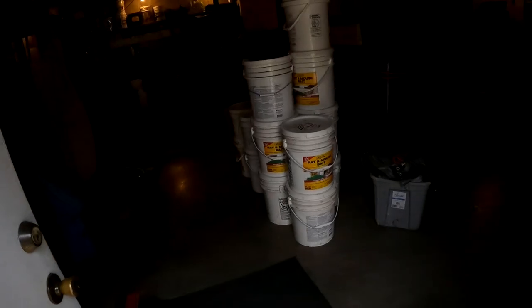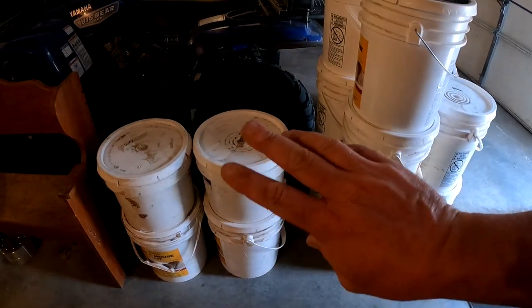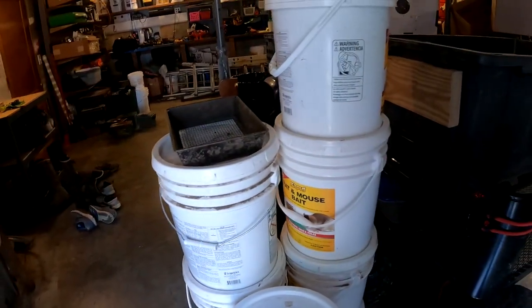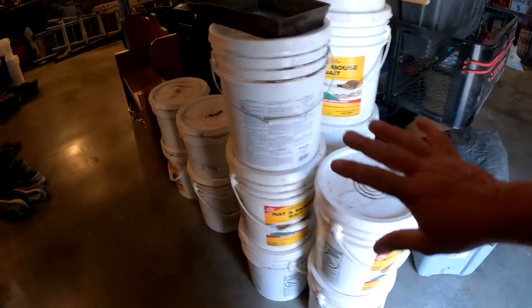Usually in the summer months I try to go fishing and also start putting together my dry dirt so I can do my waxing. I've got a really good collection of dirt so far — these 20 gallons here are already ready to go, that's going to be my wax dirt. And then I've got about 45 gallons of dry dirt already ready to go.